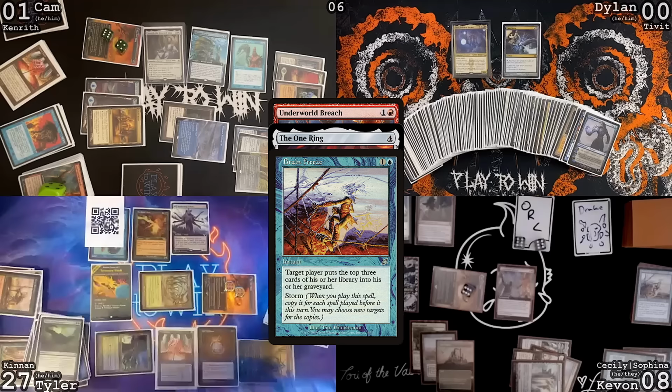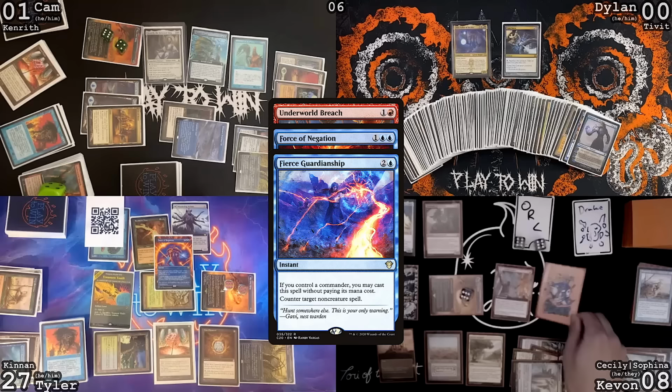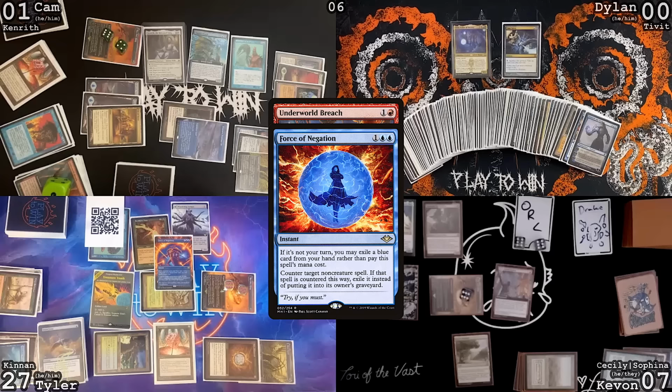One Ring activation on the stack. Put a burden counter on and draw 11 cards. Force of Negation, targeting the Underworld Breach, and I will pitch this Nezahal as an additional cost. Fierce Guardianship. Wandering Archaic trigger. I'll pay 2. Lose a life, go to 7. Cast the Swan Song, targeting the Fierce. I got nothing for that. Fierce is countered. Force of Negation on Breach. Breach exiled. Go to combat.